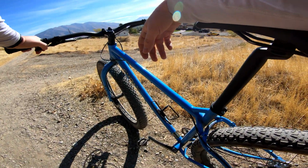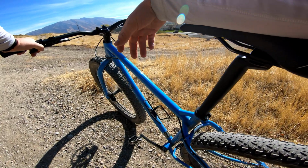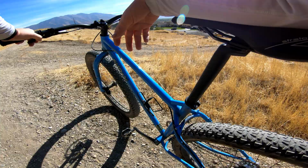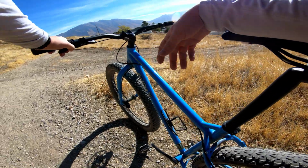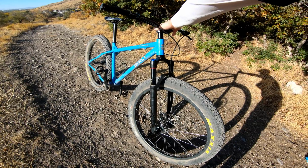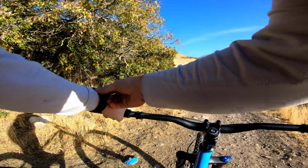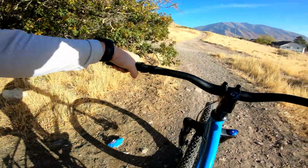I'm tired after that. I'm gonna take a little break, go swap the fork over, and then go for it with a suspension fork. All right, back with the suspension fork on for round 2. See how it goes. 3, 2, 1.